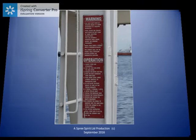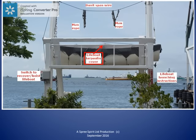Let's look at the middle of this picture. Sometimes the open lifeboat is fitted with a tarpaulin cover to protect the boat's equipment and contents. Such a tarpaulin cover would most likely be supported by a strong back. This cover has to be removed before the lifeboat can be prepared for launching.